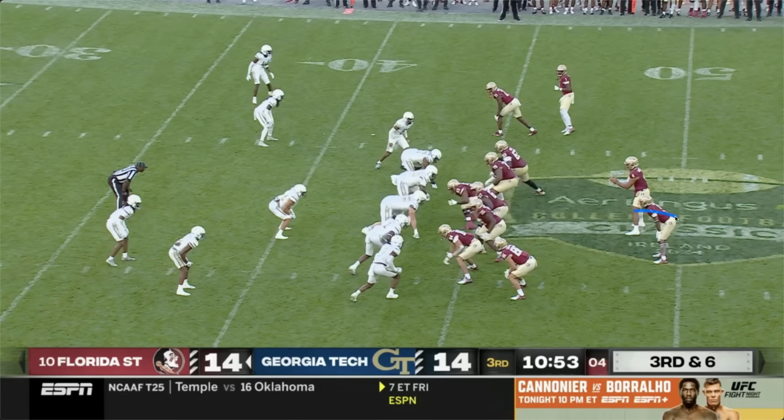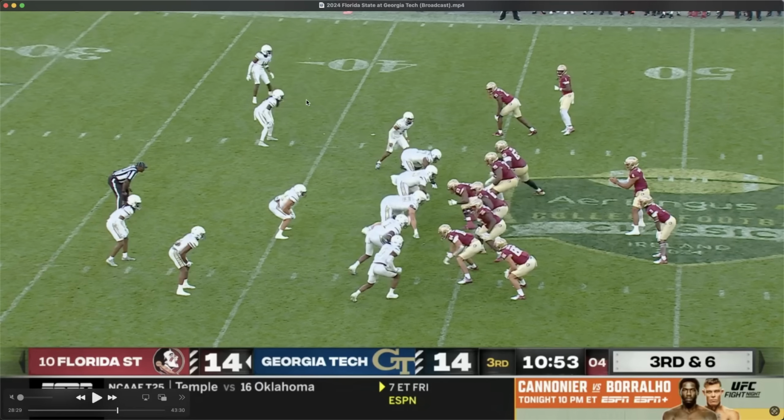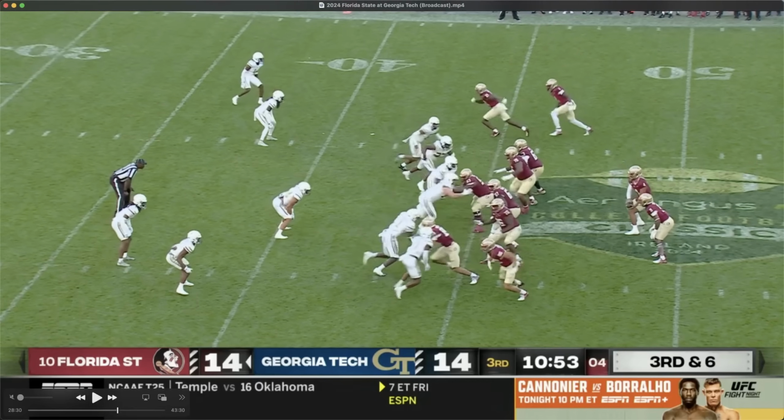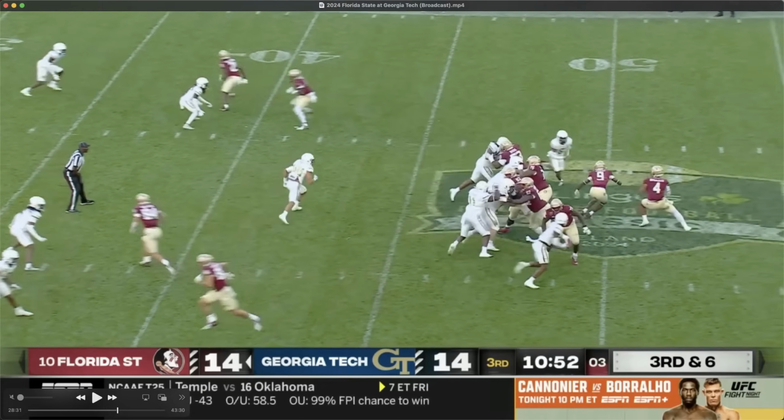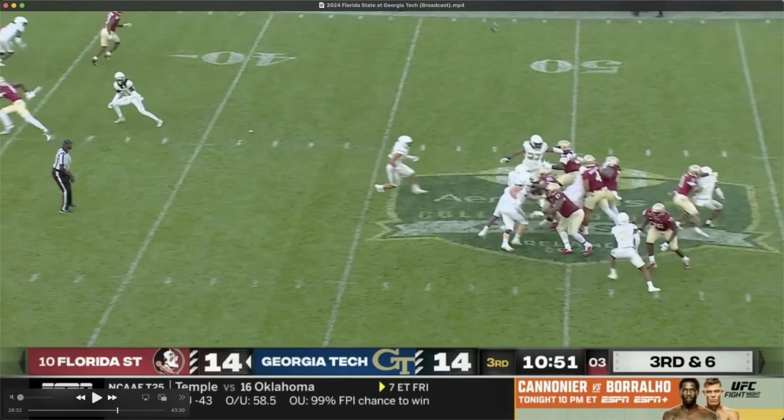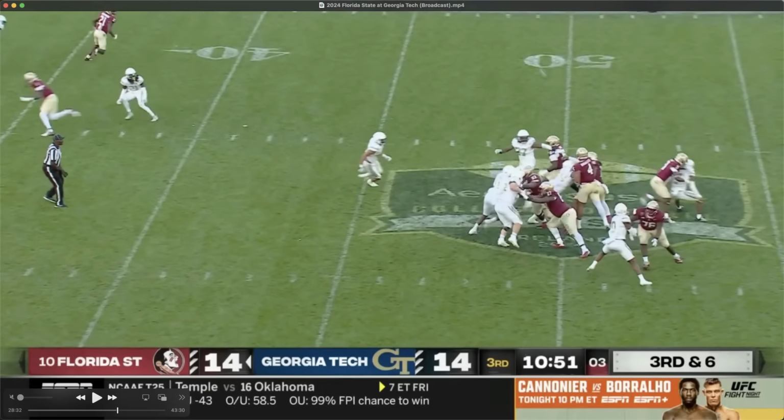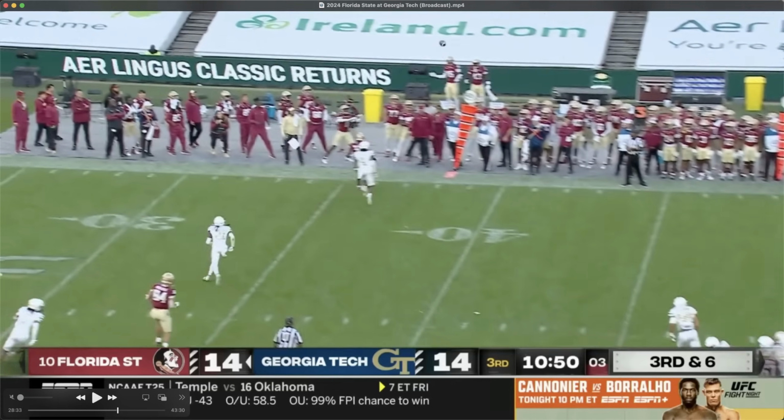So this should be 1, 2, 3, rhythm out. There should never be a hitch on a bench route. It's 1, 2, 3, get the ball out. And it's a rhythm 3. So 1, 2, 3, hitch, that's going to be late. And then once it's late, that's going to be out of bounds.